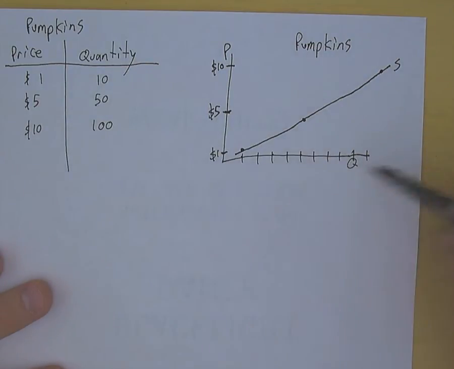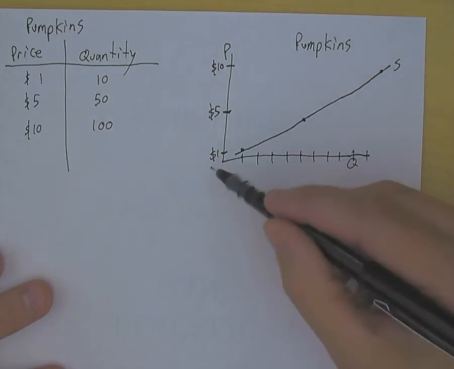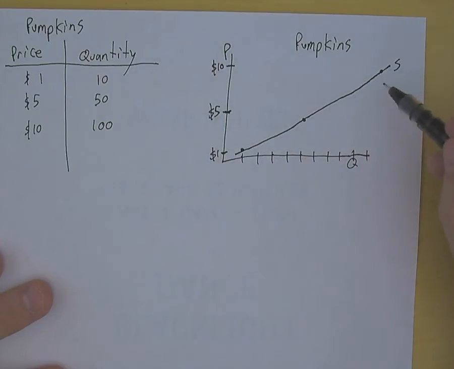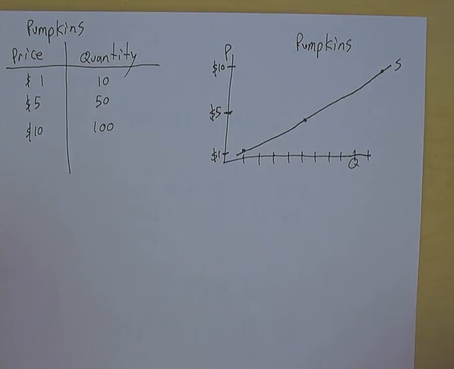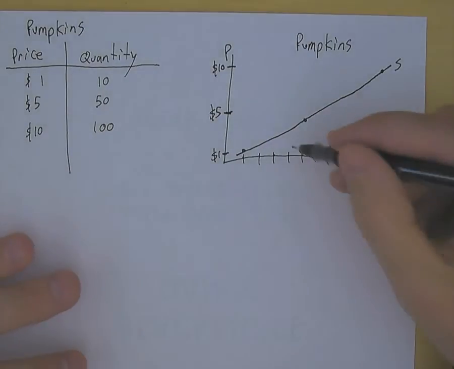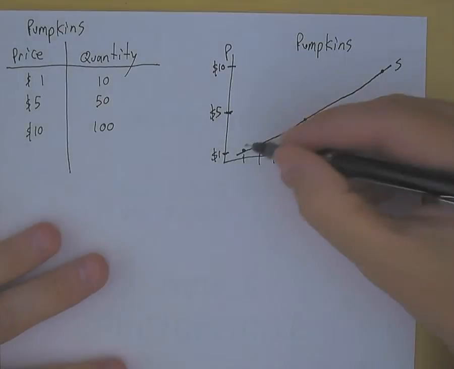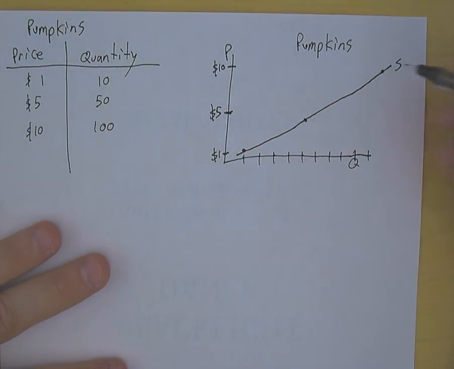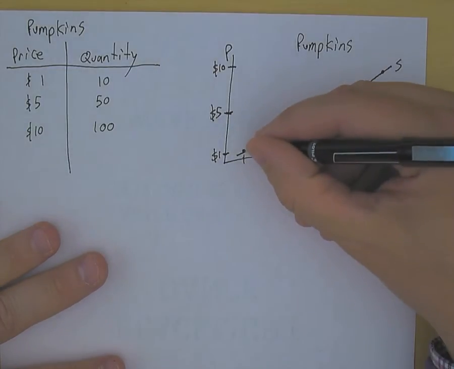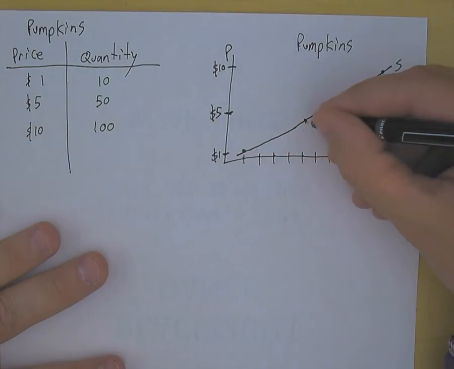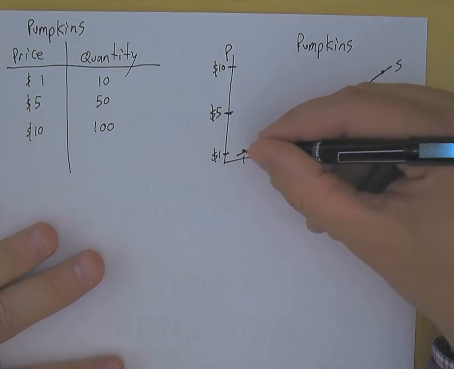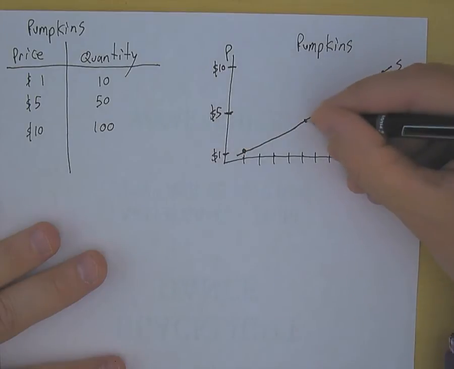So I went and drew this graph. Again, price on the vertical axis, quantity on the horizontal axis, and I have a supply curve. Notice that it is upward sloping compared to the demand curve, which is downward sloping. As price goes up, the quantity goes up, which is the law of supply. Also similar to demand, what causes a movement along the supply curve is a change in price. So if I want to sell a higher quantity of pumpkins, I better be getting a higher price to do so. Let's say the price went from $1 to $5.